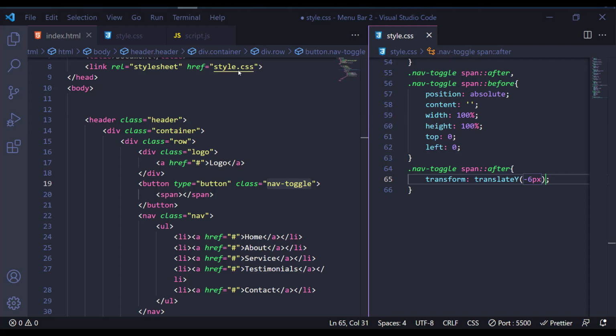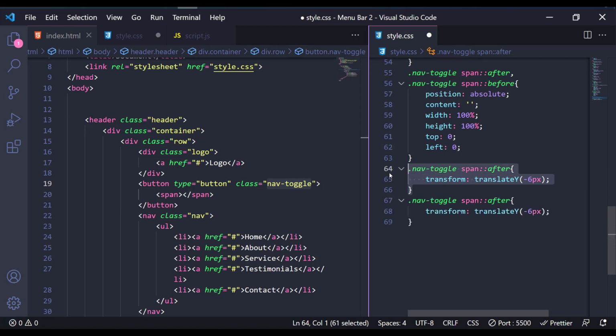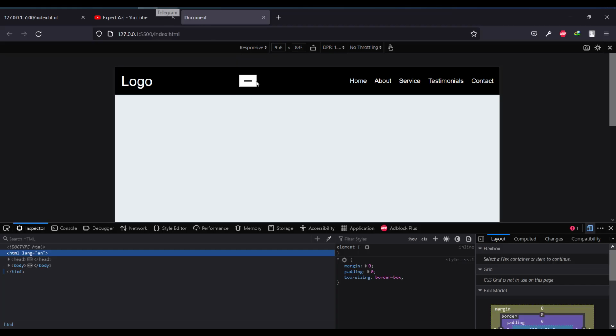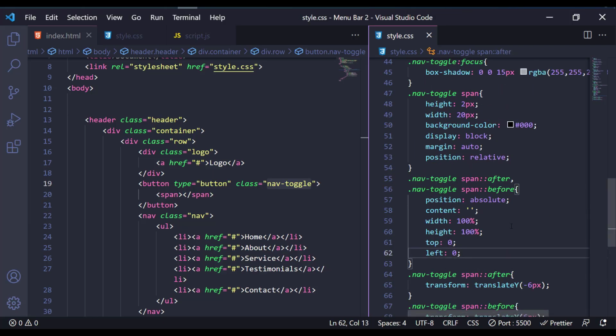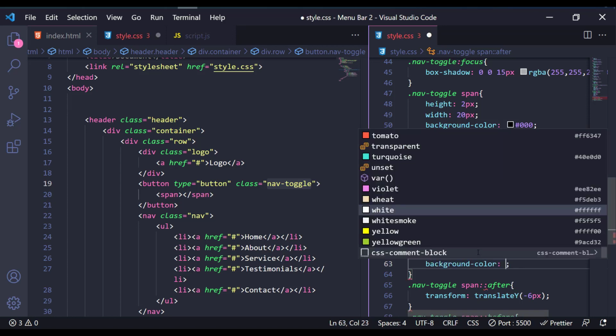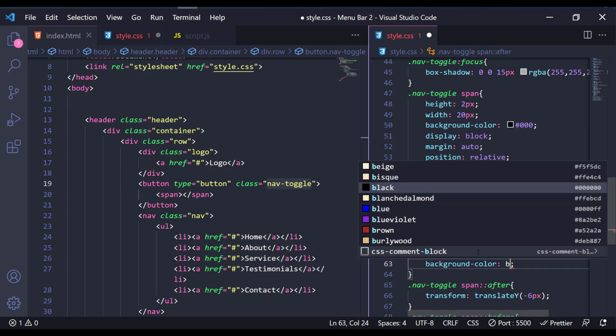Alright, so we are not getting to see anything. So let's make it 2 after and before, and it's gonna plus. Alright, so let's see, but we are not getting to see anything. Let's see what mistake we made. Alright, so we just made a mistake: we did not put anything like the background color. I think it was not anything now.